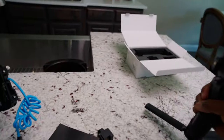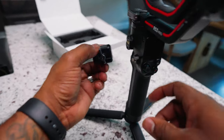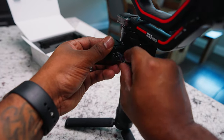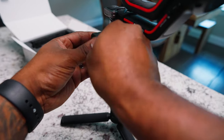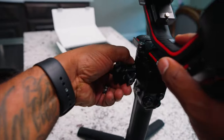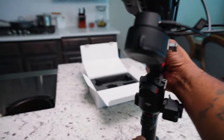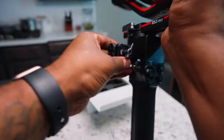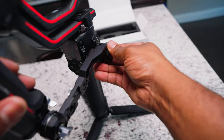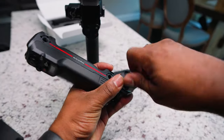I'm going to slide this over. First we'll put the NATO rail on — in order to put this on we're going to have to loop it around like this, make sure it's unlocked, and then lock it back up. There we go. It should look like that — it just clamps around — and then the front light is here. Now let's put the handle on.